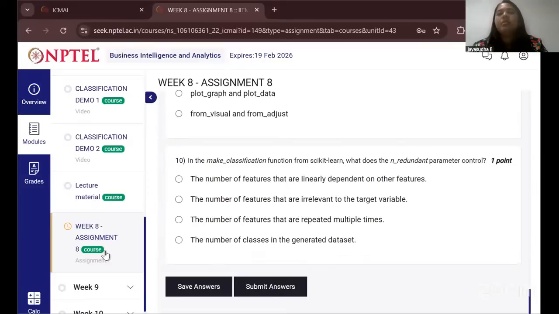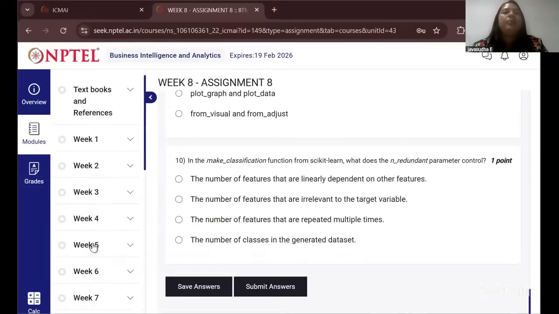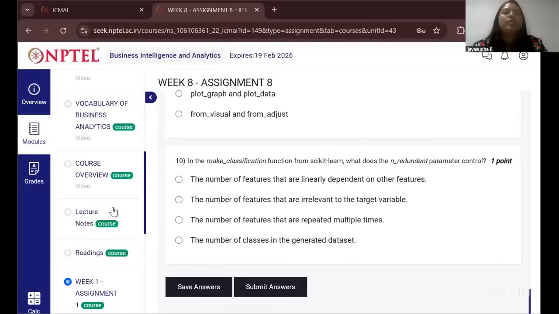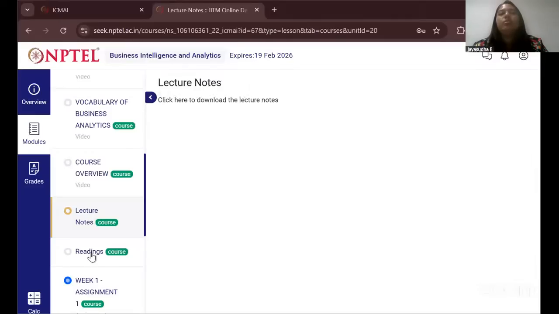And one point that I wish to highlight here is that at the end of each week's course content, you will also be able to find lecture notes. Lecture notes will basically contain all the notes for the concepts that have been covered in the course content videos that are available to you. So you can go ahead and download that and read it in an offline mode as well. It's not like you always need to read it from the laptop only.